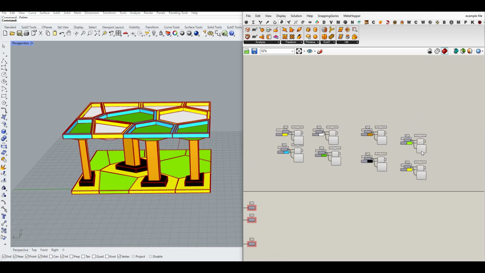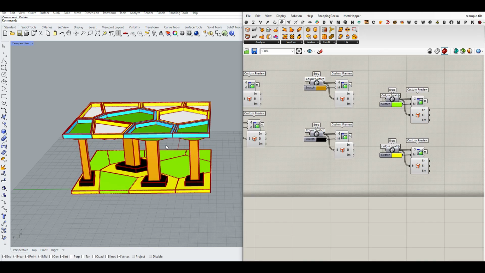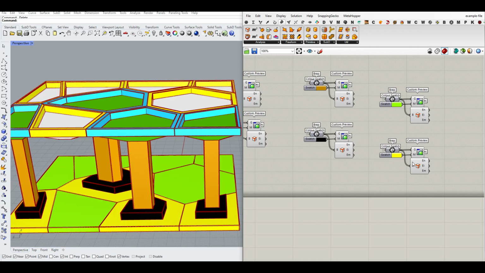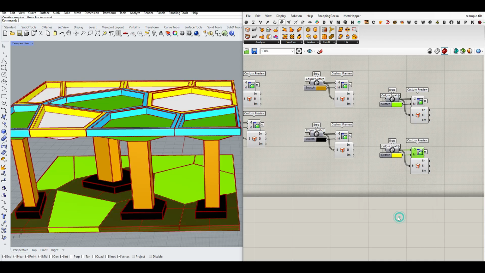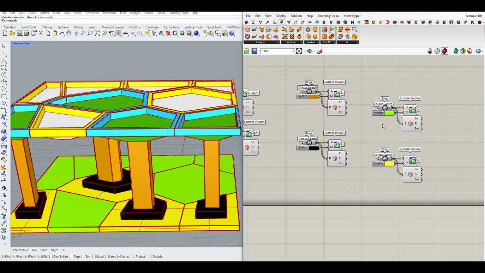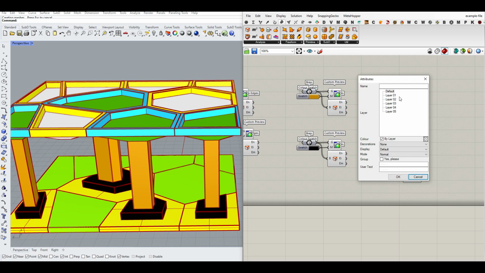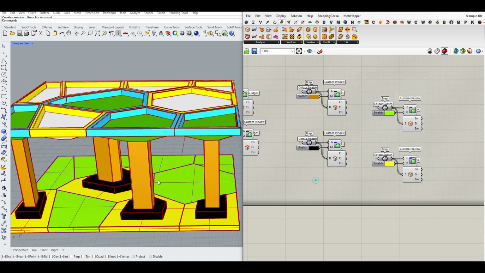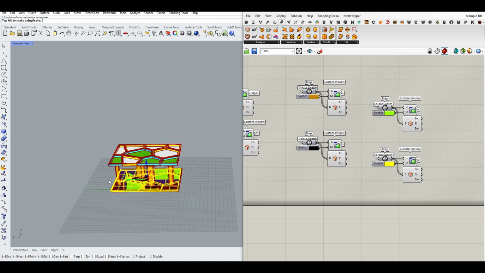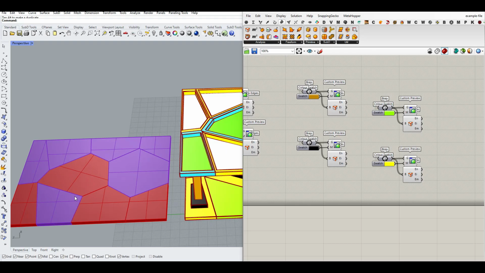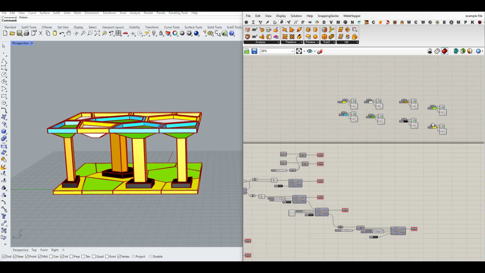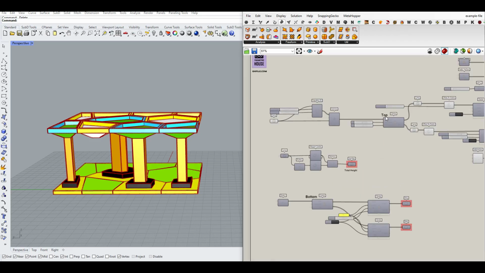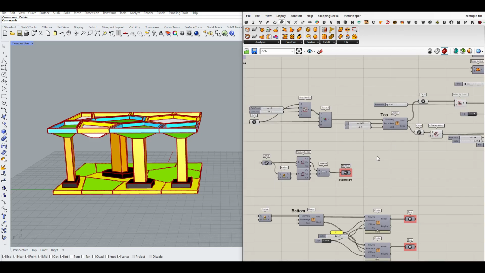Before we go forward, any of these layers can be baked in different layers if you want to. So for example, this one is baked into layer 1. And the green one can be baked into layer 2. And as you can see here, they are in different layers. Okay, so remember that every part can be baked in different layers. Let's take a look at the clusters and how this can work.